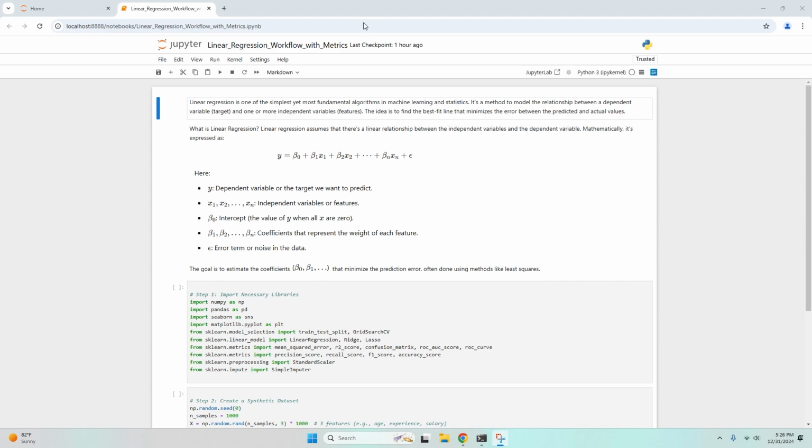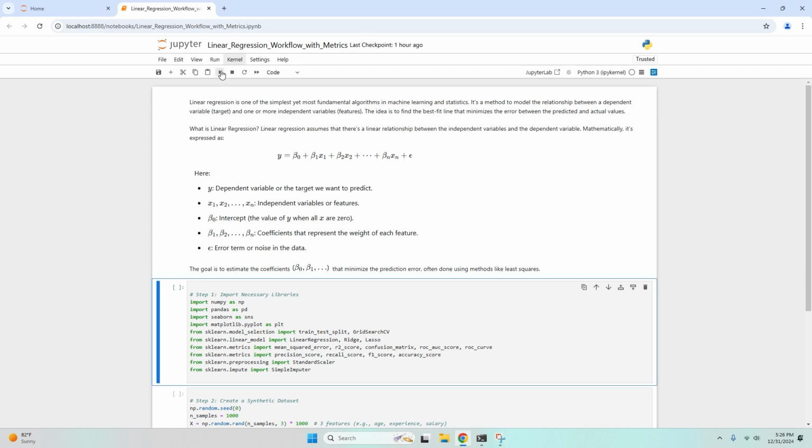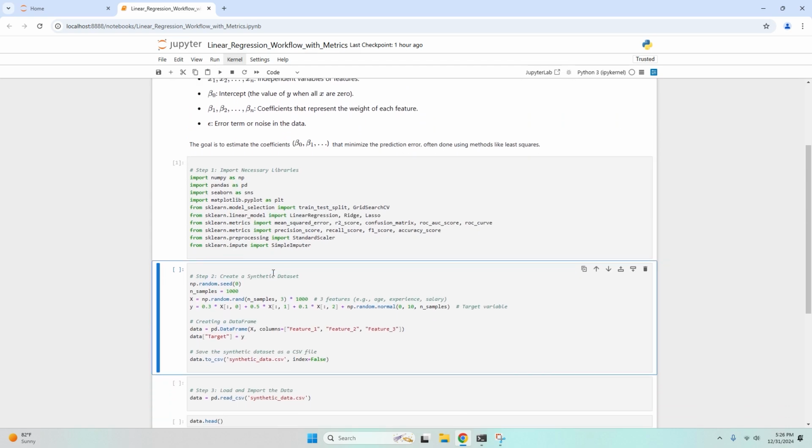If you run this cell, all the necessary libraries we have mentioned will be imported. The next step is to create a data set. Instead of using real-world data, we will create a synthetic data set, just for simplicity.